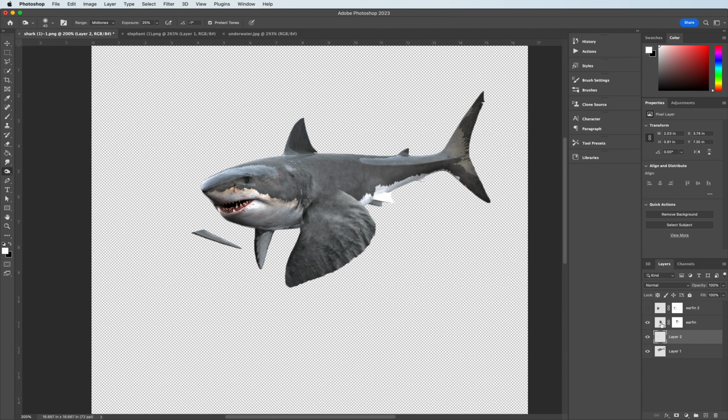Make sure that we are on the actual ear fin layer to be able to adjust, not on the layer mask. As I click and drag down this edge, I start to darken it up. If I'm not happy with the exposure, I can push this up to about 50%.